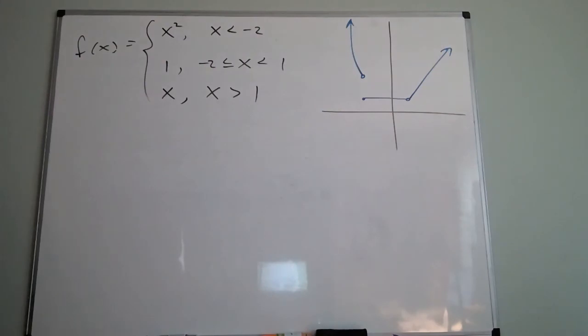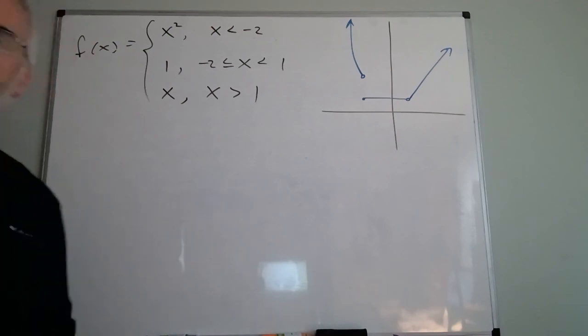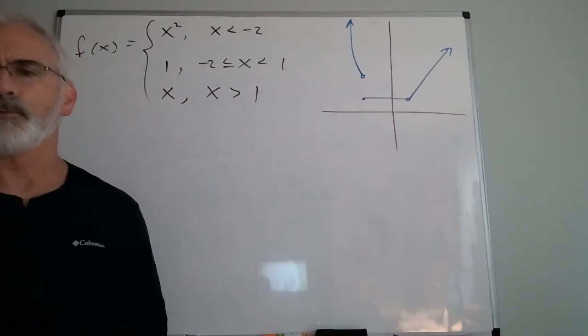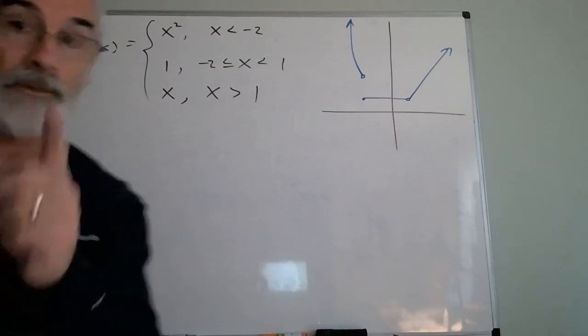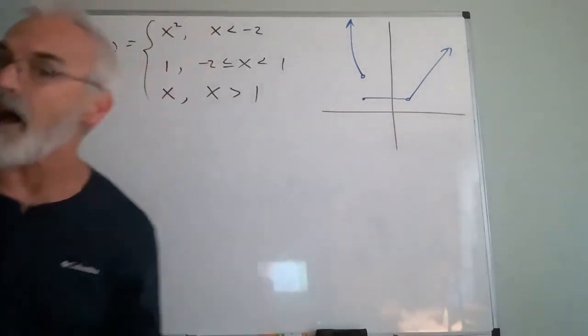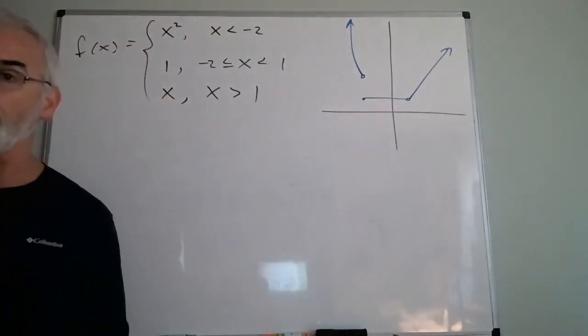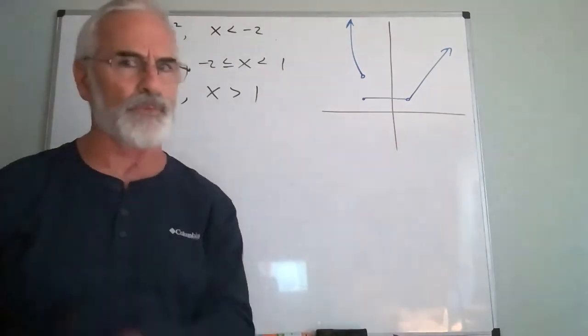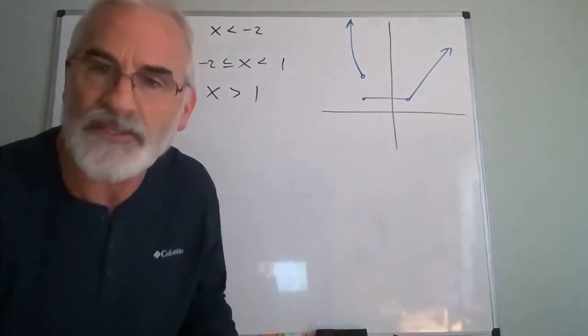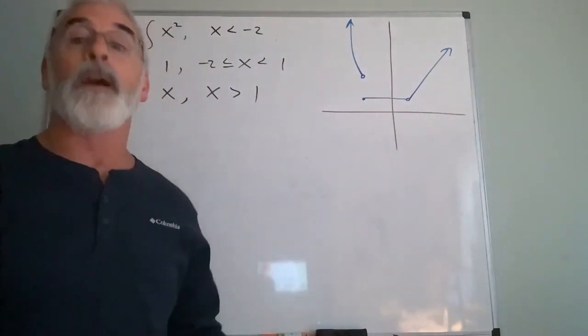Now, again, I didn't need the graph to answer this. If you were looking at this, first of all, what is the domain of this function? Be very careful. Is the domain all real numbers? Yes or no? All real numbers except one. So the domain is not the whole number line. It's all real numbers except for one. That's really, really important. That automatically means we have a discontinuity at one, doesn't it?